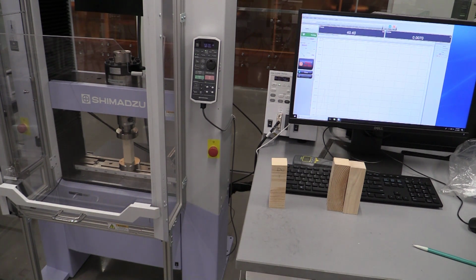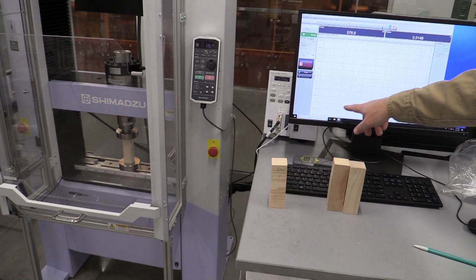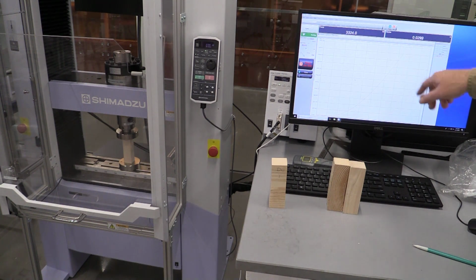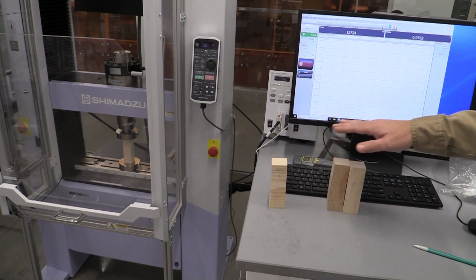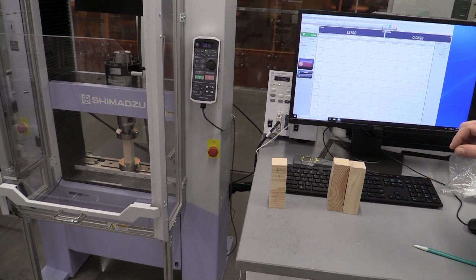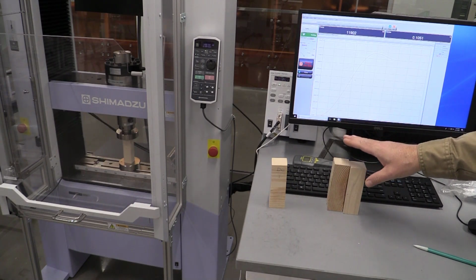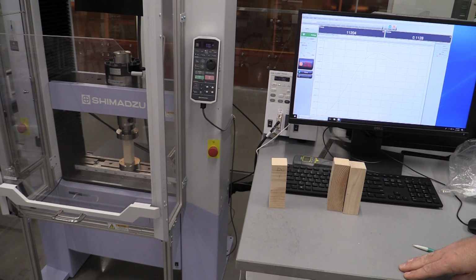And so my sample is loading. And again, I may have to throw that little first bit of data out, but I can see my sample is nice and linear in behavior, and we're going to failure. And we're just going to let this run for quite a ways, even after failure, and capture that data and export it. We're going to repeat this experiment for all three tests. Again, label your files as dry longitudinal, dry transverse, wet longitudinal, wet transverse, so you can compare the two.